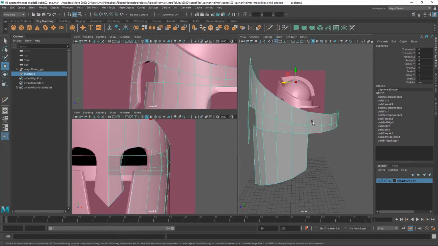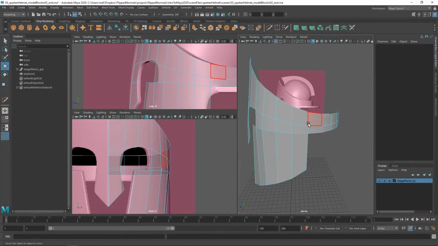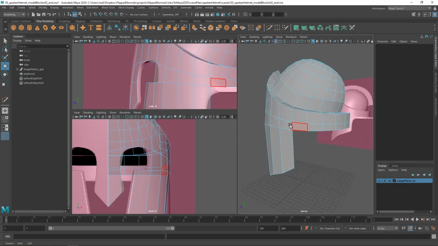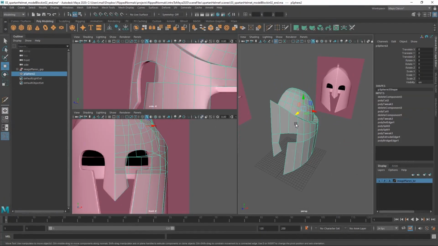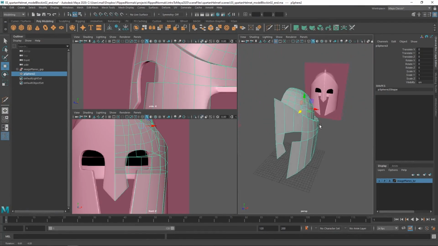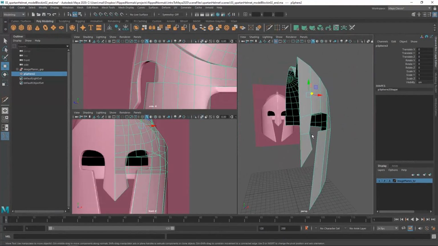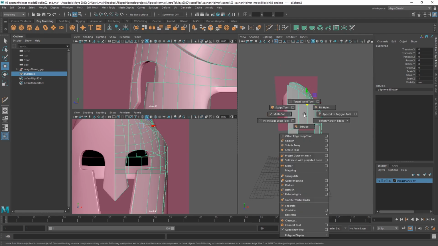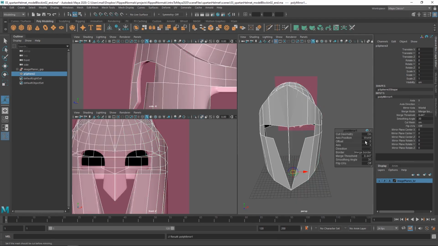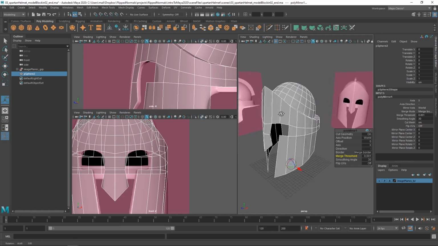Okay, now in polygon mode or in face mode, we can hit the H key again to make this come back. And now we can see where we are. What we can also do is a test mirror just to see where we are. We can do shift right mouse button and mirror. And now you can see this mirrors. And obviously we have to set the merge threshold to be lower. This should be set to something like 0.001. And now we can see where we're at.